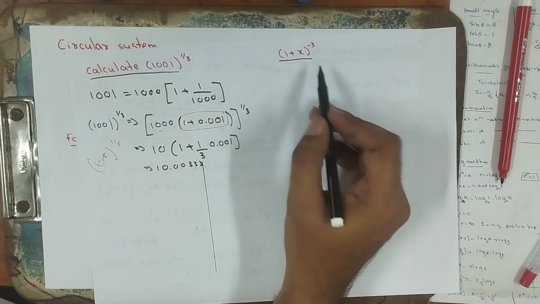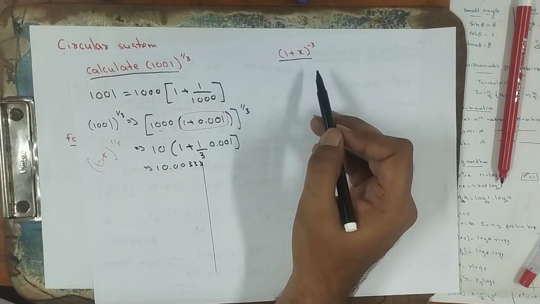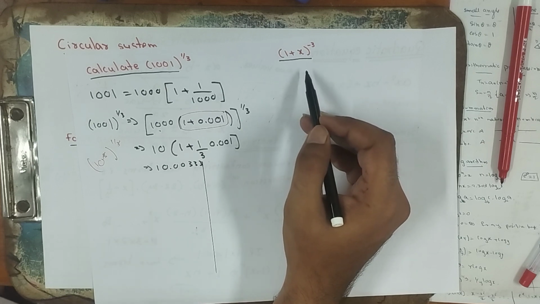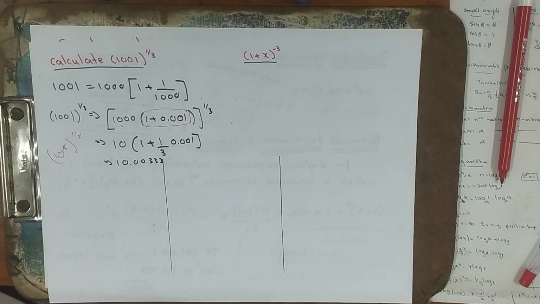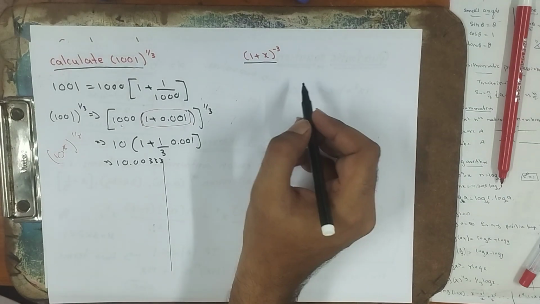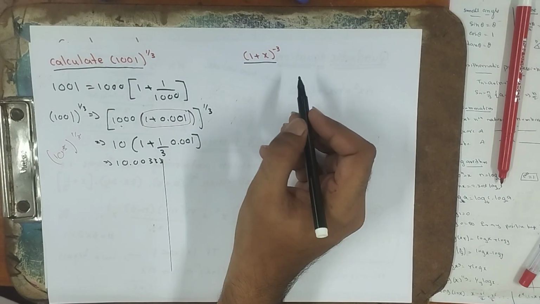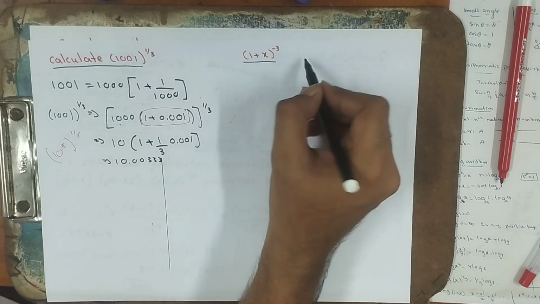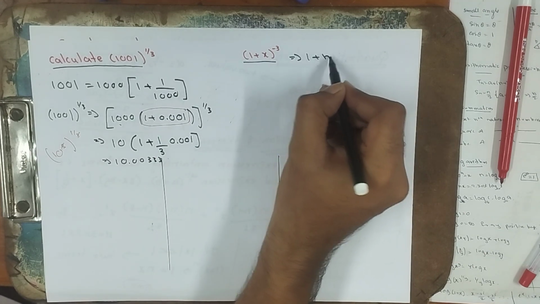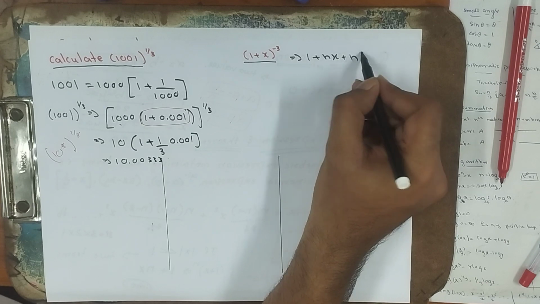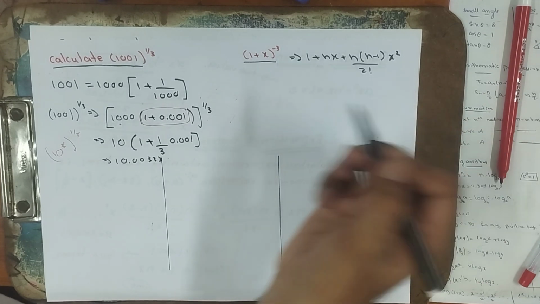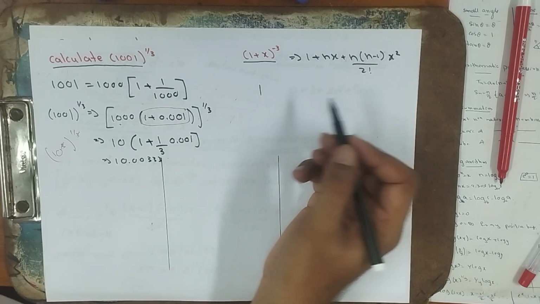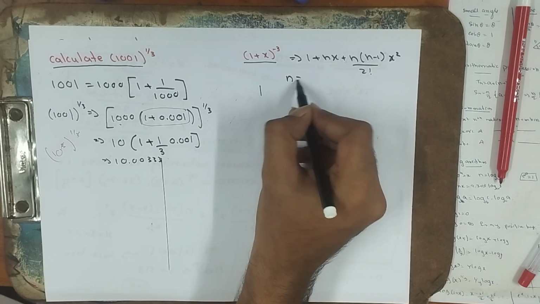Now let us see this. Now see here, two values are there. So two values are there, which means it may be our binomial theorem, sir. Yes, binomial theorem. Now if I follow binomial theorem, I can write it very simply. What does binomial theorem say? 1 plus n of x plus n into n minus 1 of x to the power of square divided by 2 factorial.